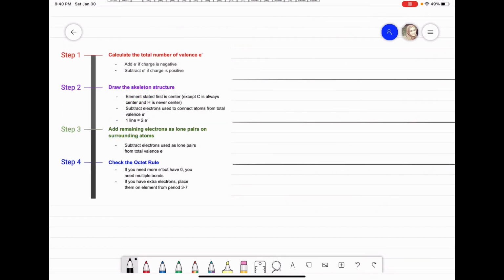Okay, last example. Let's do carbon dioxide. So in this compound, you have 1 carbon and you have 2 oxygens. Carbon has 4 valence electrons. That gives you a total of 4 from carbon, 6 from oxygen. So 6 times 2 is 12. So here you have a total of 16. Those are the electrons that you have that you could distribute, no more, no less.